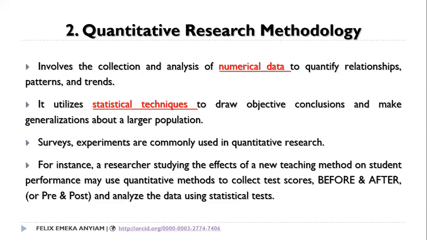So if the test scores after the new teaching or after the intervention was better and is statistically significant, then you would be able to tell that the new teaching method was effective. So you can measure these things using quantity, using size, using numbers. So once this quantitative aspect is in view or is in play, then you're looking at the quantitative research approach.